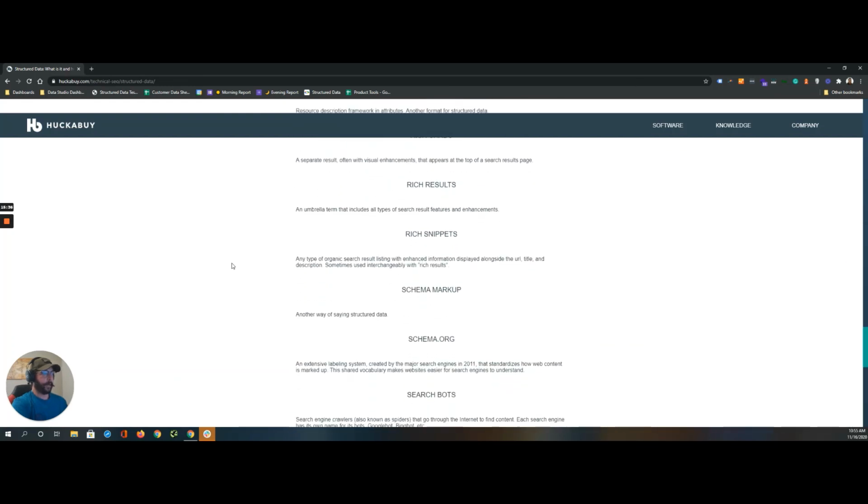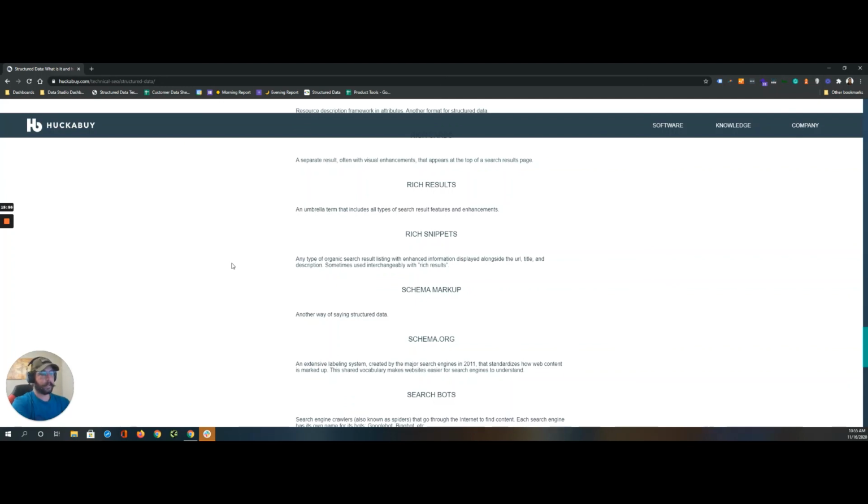Rich snippets: any type of organic search result with enhanced information displayed alongside the typical blue links, the URL, the title, and description. Sometimes you can interchange that with rich results.